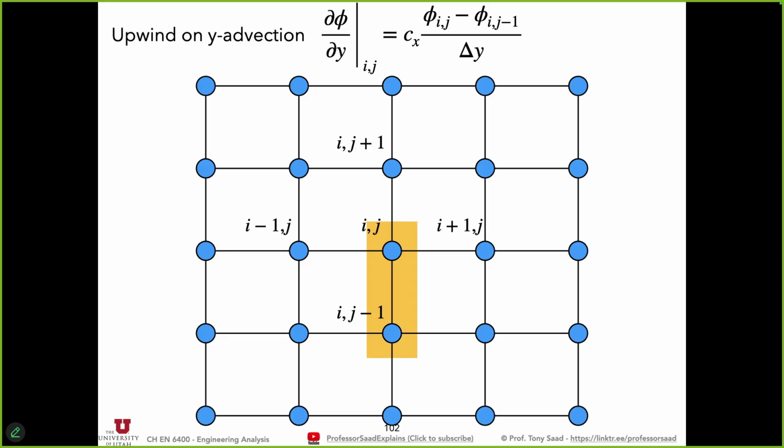Same thing applies in the y advection term. Again, we're upwinding. We're assuming the velocity in the y direction is positive. So things are moving from bottom to top. And so we're going to do a backward difference in the y direction. So that's going to be phi at j-1, the upwind value, the value below it, right? And i is constant. So it's going to be phi_i,j minus phi_i,j-1. It's exactly like one dimension, but you're only adding one additional index. That additional index is held constant because dphi/dy is the derivative of phi while x is constant. And this makes sense, right?